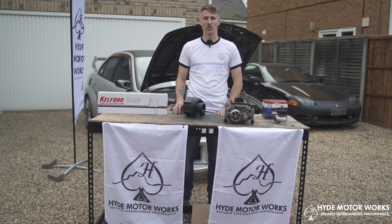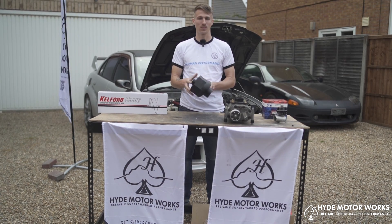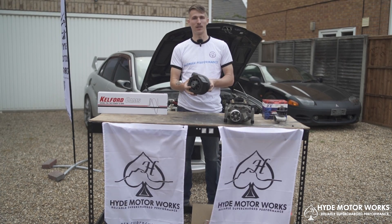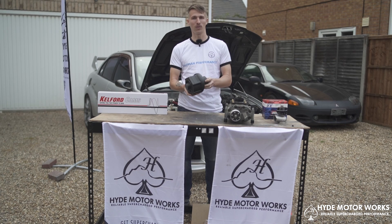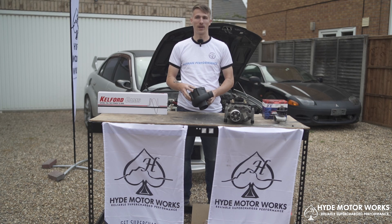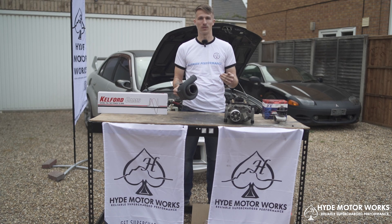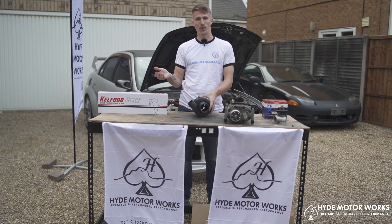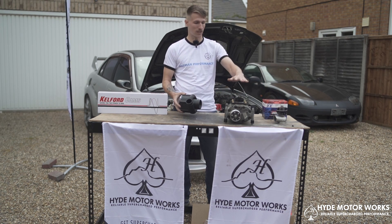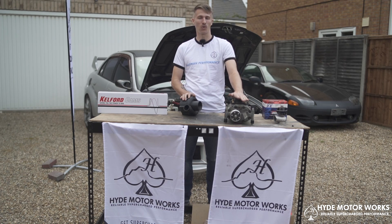There will be three separate twin charge kits available for the Evo. The first utilizes a ProCharger setup with the C30 — I don't have a real C30 supercharger here because it's easier to mock up and design brackets with a 3D printed model, and that way I don't break it. This will be used for lower to mid boost applications for your more aggressive street car or track car. It'll be fed straight into your intercooler piping right before your intercooler, delivering low-end boost before your turbo is fully spooled, giving you power throughout your entire RPM range. The second kit will utilize the Mercedes M62 supercharger for a lower boost application, more for a stock car.